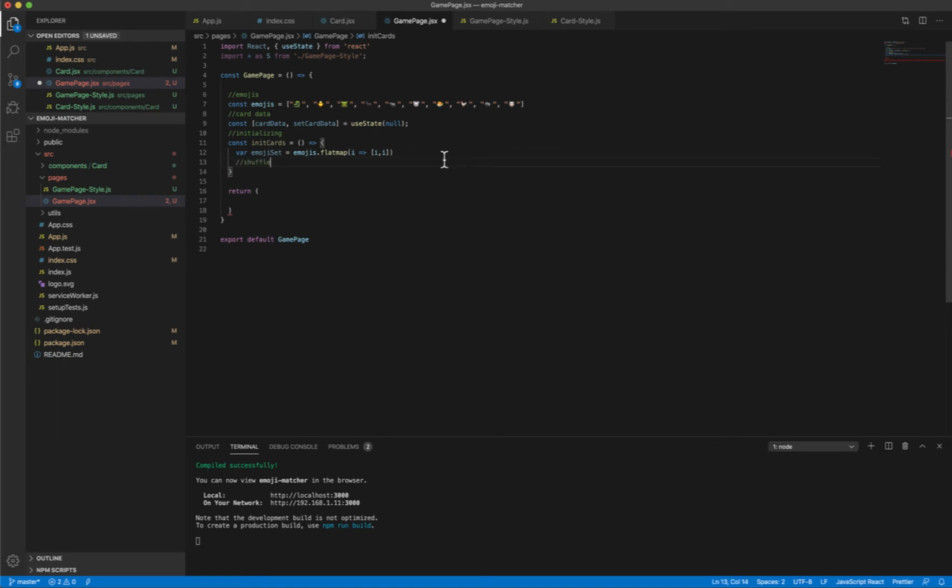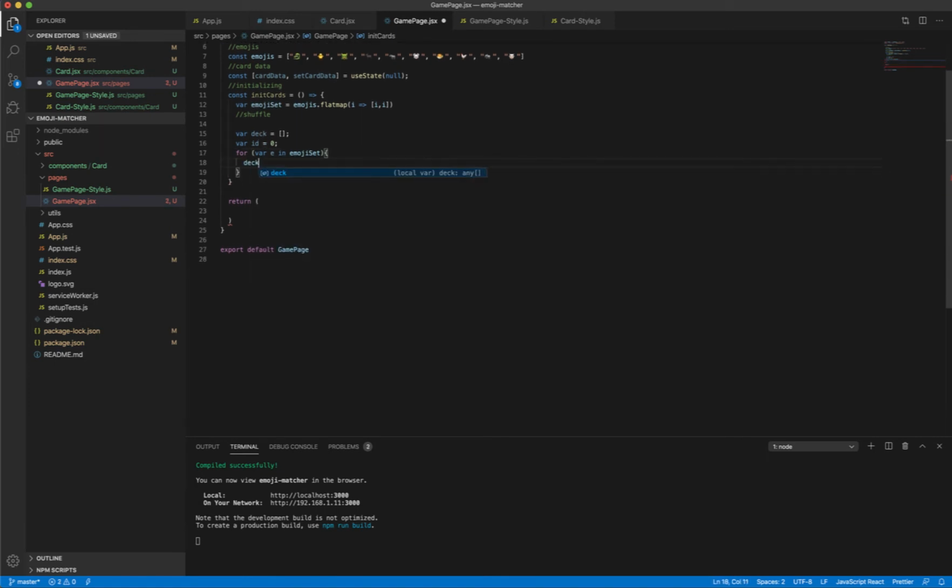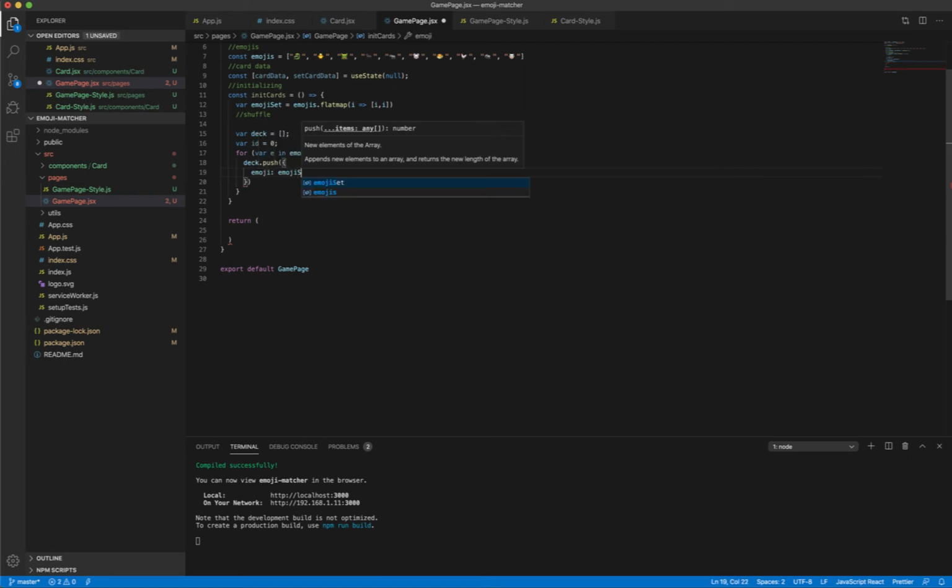And then we're going to need to implement a shuffle function, which we'll do a little bit later. And we'll make an empty array and start our IDs at 0. And the IDs are going to be passed to the cards. And then we're going to say for each emoji in emoji set, we're going to push some card data into our deck.